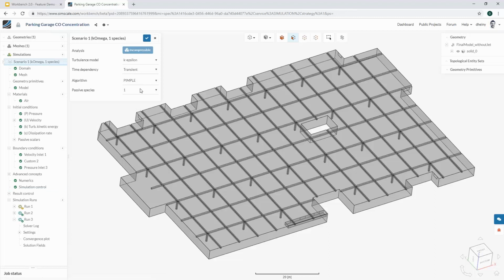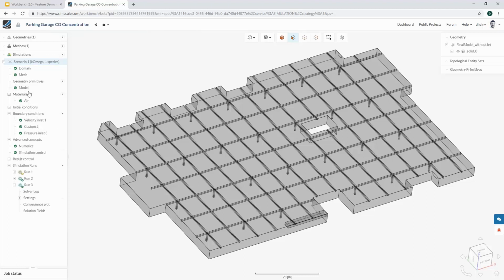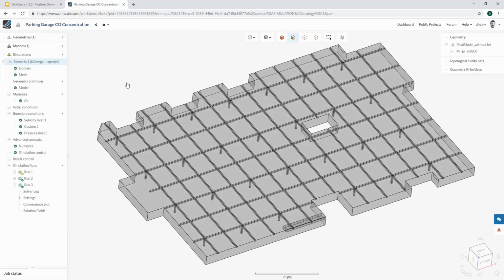Same goes for, honestly, I'm lacking the creativity to what I would want to do with more passive species, but I could just go in here and say, hey, I want to look at 3 different passive species, and again, no disruption to the simulation setup. All of the values are being carried over to my new simulation. It might look like a subtle feature, but we have many customers that said, I'm losing just a lot of time in these simulation setup changes, so we made this simply more robust for switching these detailed setup changes.